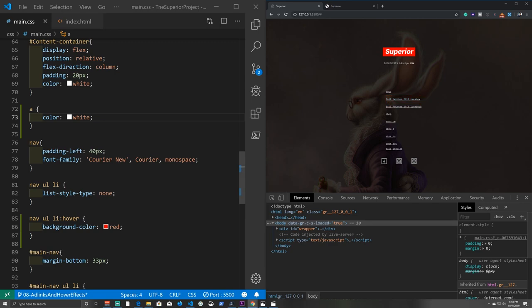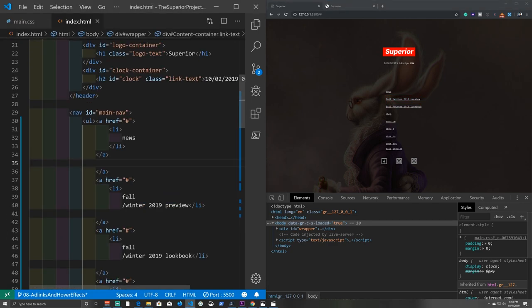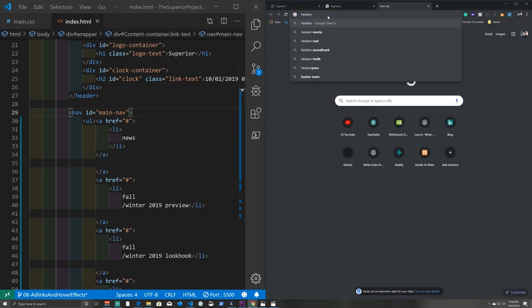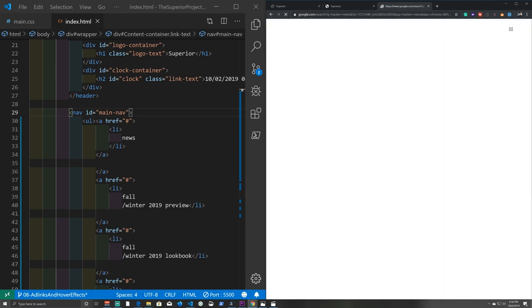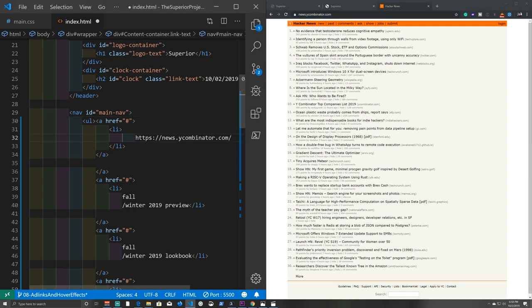it's not going to go anywhere, but say it does. Let's say, for instance, we go back and instead of here, we're going to set this to go to a website. So we're going to set this to go to Hacker News. So we'll go Hacker News. Boom. Right, and we'll grab this Hacker News right here. Copy this. Control C. And we'll go right there. Boom. And then we'll save it.